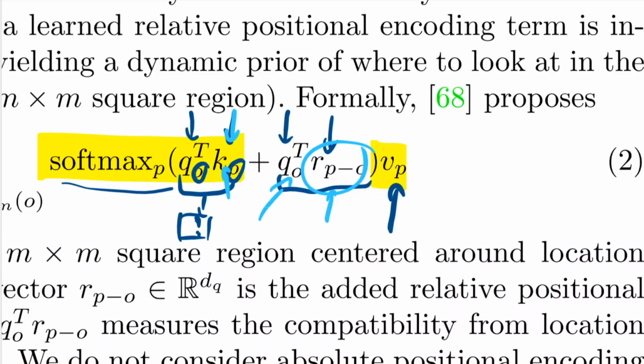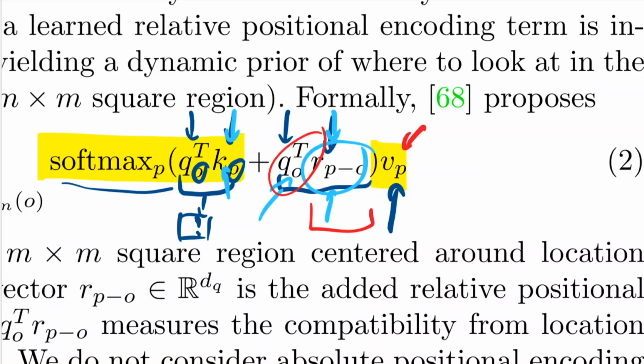Or it can decide, I would like very much to look at pixels that are somehow on the bottom right of the pixel that I am now. That would be the positional encodings. And that's the mistake I made when I said it's equivalent to a convolution. It is not, because the query is still modulated by that query vector of how to aggregate information. Otherwise, you would have this to be a standalone multiplied by the input right here. But it sort of pays off to think of it like what you do in the convolution.